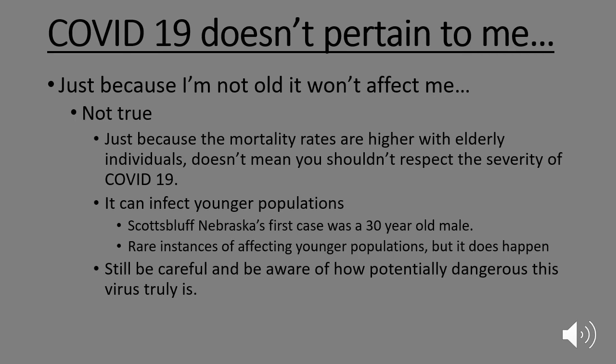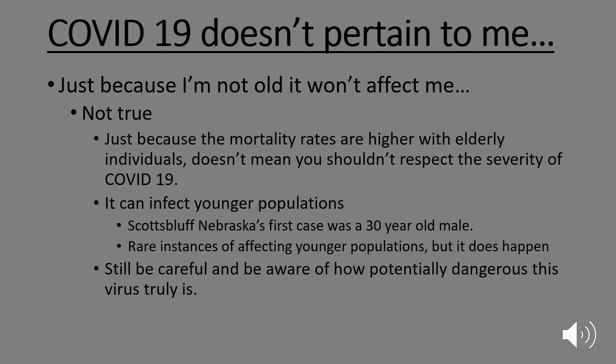So they're worried about how quick this could affect the panhandle because one person who did not self-quarantine, and he was younger, he thought, I'm not old, it's not going to affect me, kept going out and everything. Unfortunately, he became infected. He's the first positive case in Scottsbluff, Nebraska of COVID-19. So yes, it is important. Again, these are rare instances affecting younger population, but it does happen.